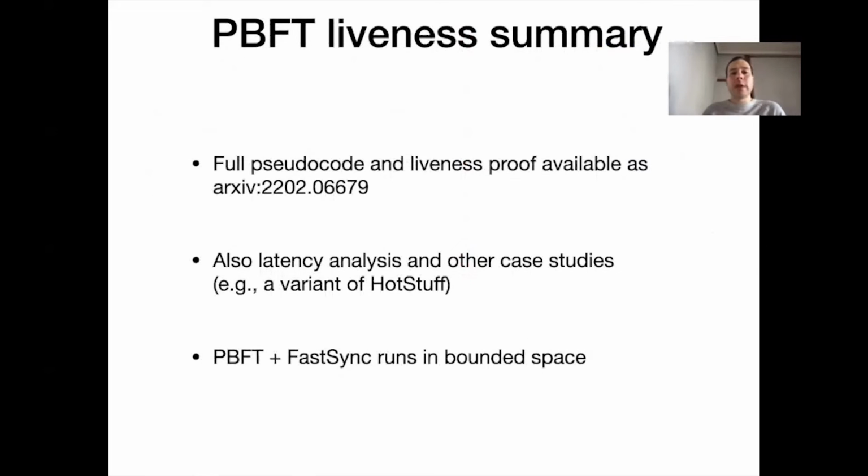So this is a bird's eye overview of the proof. You can read the full pseudocode and the proof in our paper available on arXiv. There we also provide a detailed latency analysis of the protocol, showing how quickly it reaches decisions. And there are also some other case studies, for example, a variant of the HotStuff protocol. And before I finish, I emphasize that our synchronizer, FastSync, runs in bounded space, so with a bit of work, you can actually make sure that PBFT, when used with this synchronizer, also runs in bounded space. And so the protocol is not susceptible to out-of-memory attacks.